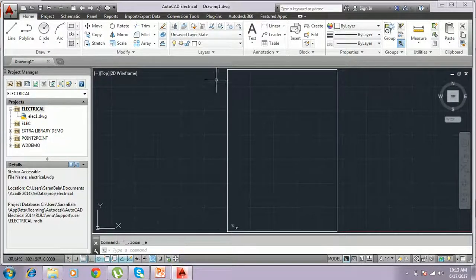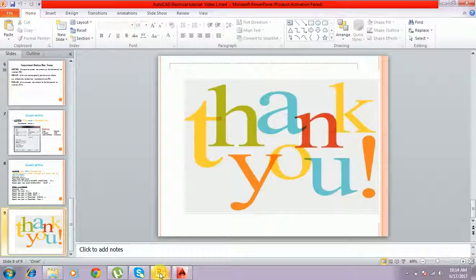First we are going to draw a diagram. We have to set the size of the sheet. First we have to set the unit and limit. After that we have to put a border. After that, inside that border itself, we have to draw a diagram. Okay, this is the way a beginner has to draw a diagram. We have to set the limit and unit. After that set the border, and then draw the diagram. Okay. Thank you for watching.